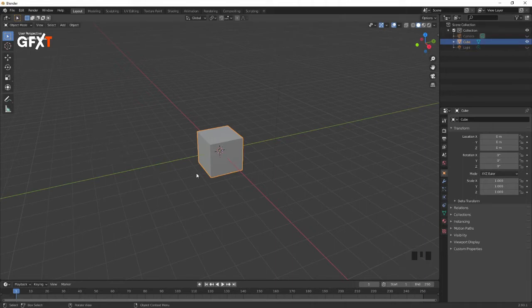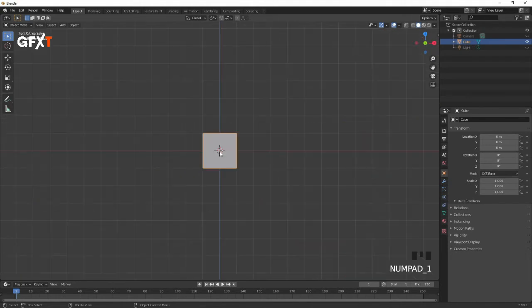We can actually focus on the cube, which is what we're going to be using to start to build the rest of our scene. Now, if I just hit the 1 key on my numpad, I can jump into the front view, or you can use obviously the gizmo up at the top here. You can see this red line across the middle of the scene here. That's our x-axis. Anything above that point is going to be a positive z value. Everything below is going to be a negative z value.